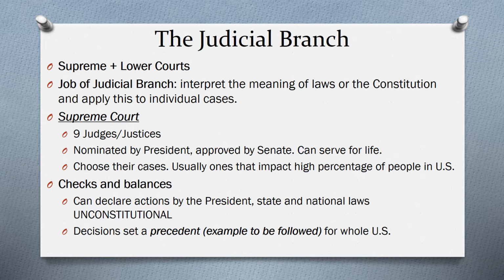So what I mean by that is laws aren't written with every single specific scenario in mind. So it's the job of the judicial branch to take a look at specific situations and decide whether or not they actually abide by the law or if they break a law. Or in regards to the Constitution and the Supreme Court, which is mostly what we're going to talk about.